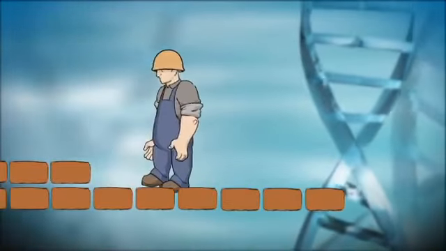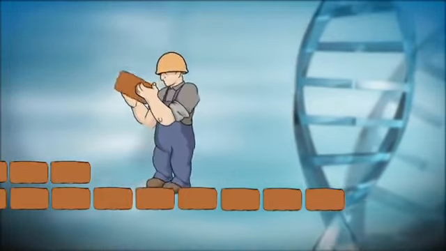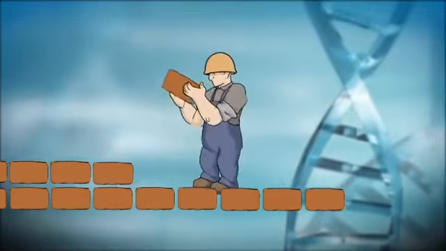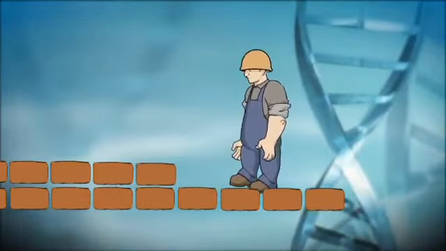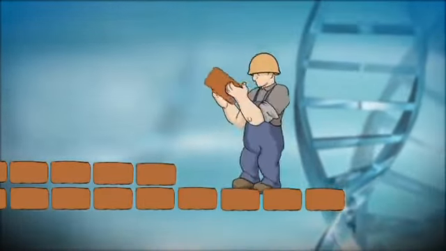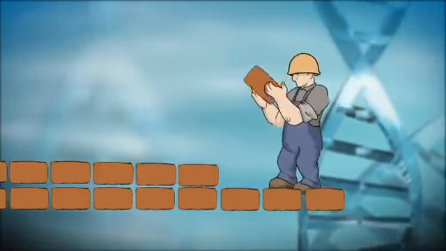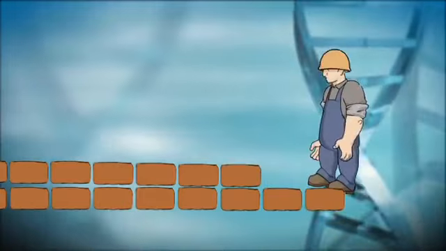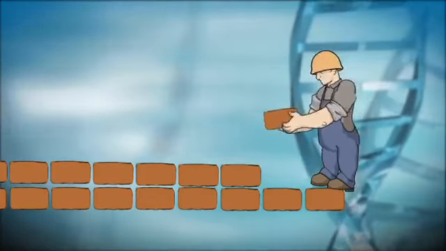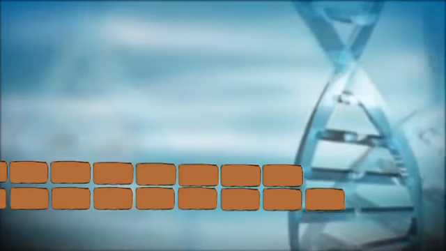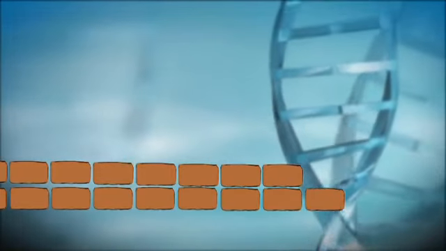As an analogy, think of DNA as a long row of bricks and of DNA replication as a brick layer walking backwards on top of a brick wall, laying a new layer on top of that row. When the end of the wall is reached, the brick layer finds himself standing on top of the bricks he's supposed to replicate. But since he can't put down a brick where his feet are, he steps back and falls off the wall, leaving the very end of the wall bare.